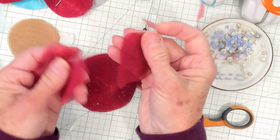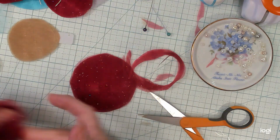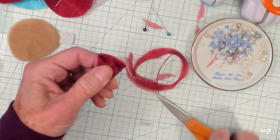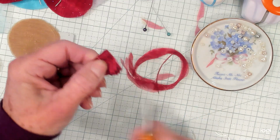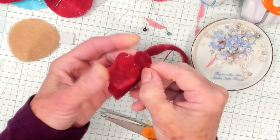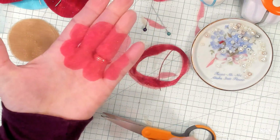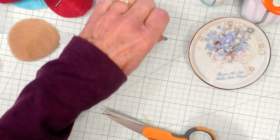And then it just makes it like that. That one's not as scalloped, which is fine. We'll make this one deeper scalloped. Fold it again if you'd like. Okay, this is going to be more scalloped, deeper scalloped. Okay, so let's go ahead and get to the candle part, the flame, the heat, and I'll show you what I do next.